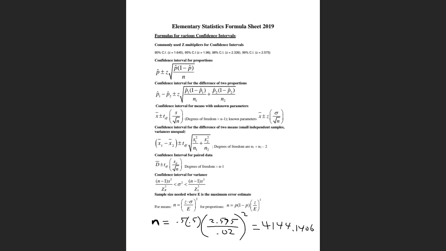Yep, so the sample size required, well, if we can't have partial trials, right? Because it's a discrete thing, 1, 2, 3, 4, or computers, right? 1, 2, 3, 4. So 4,144 would not quite be enough. We actually need to go 4,145 to make sure we accommodate for this little bit. So your answer in StatCrunch, or in my stat lab, would be 4,145 would be the sample size required to get this level of accuracy and this level of confidence. How's that sound? Okay, yeah, that makes sense.